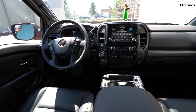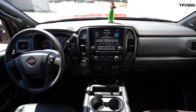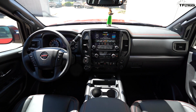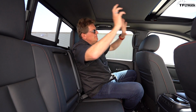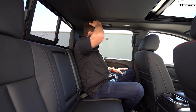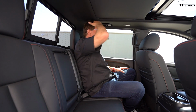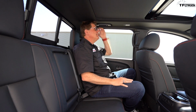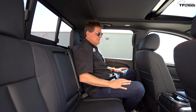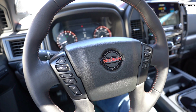First, they've updated pretty much everything. They've made a little bit higher quality of plastics, higher quality of materials. It's just a nicer place to be, and they've built in this massive sunroof. The first time you can get such a giant sunroof in a Titan. But look at me, my least favorite thing in the world, because this massive sunroof takes about 2 inches of headroom. I'm sitting in this back seat and my hair is hitting the top of the roof. That's no good, Tommy, but plenty of legroom. Of course, it is a full-size truck, and look at that, you even get 2 cup holders. Let's go in the front and look at the redesign up there.